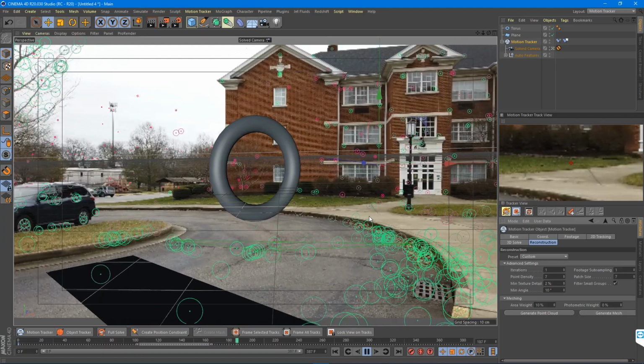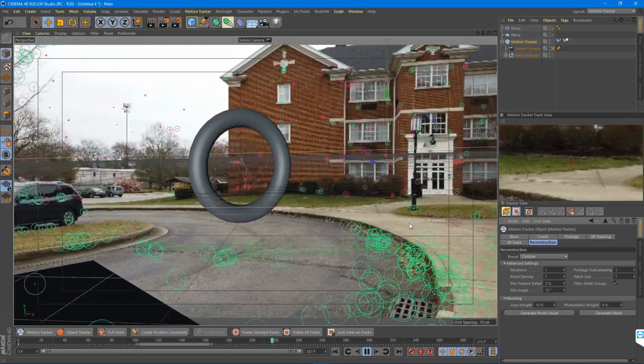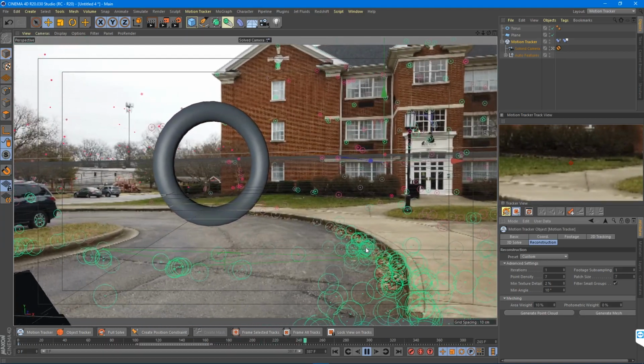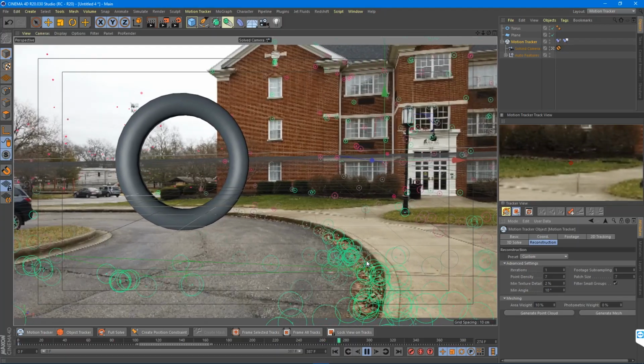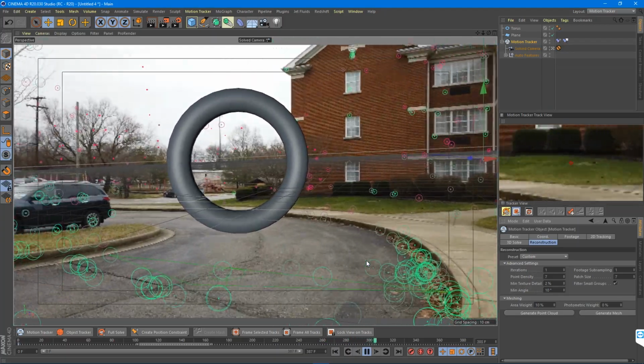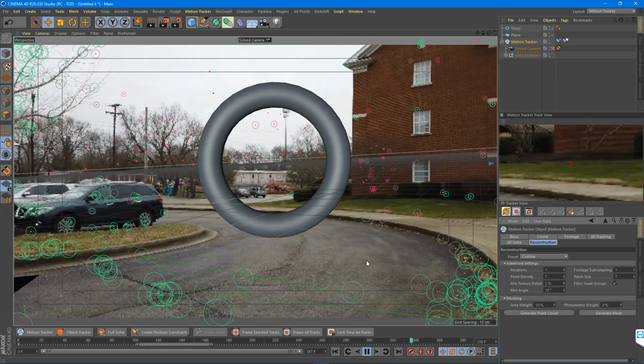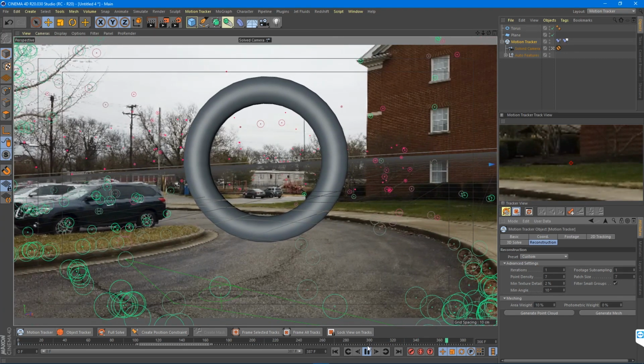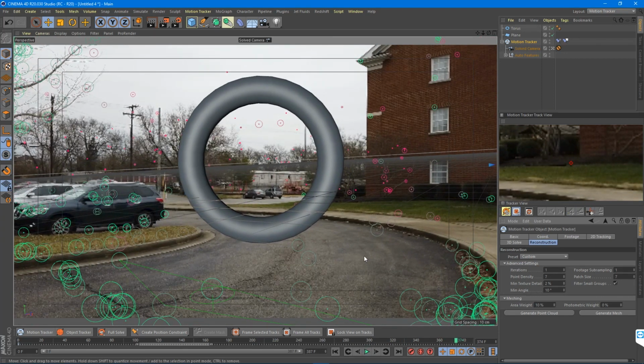Basically, R20 lets you just push this motion tracker button, bring in your footage, hit full solve, and then with a few clicks, you can be tracking stuff in your scene like that. No third-party plugins, no nothing, and you can see it live on your footage. And you can even edit, like if you decided this is too long, you cut this down, you can do that. It's awesome.